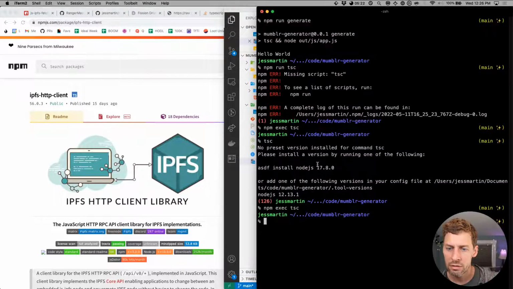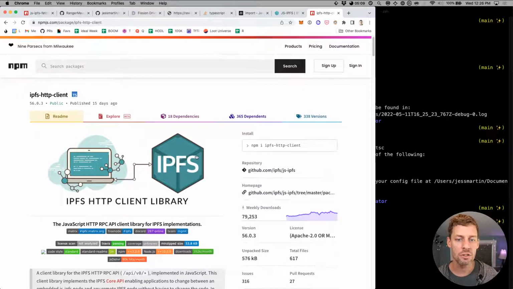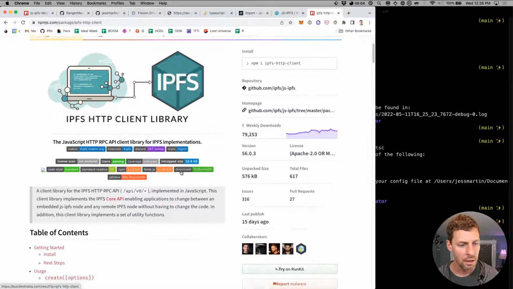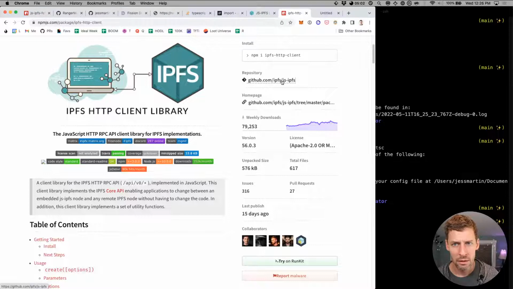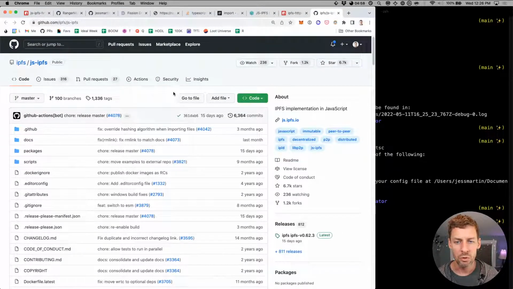All right, so what I'll do is I want to backpedal right now to IPFS HTTP client over here, get this weird fetch thing out of here and work with what appears to be a fairly standard tool in the IPFS ecosystem. That would be rad. Interesting. This one is called JS IPFS. Anyway, I want to play with this tool.